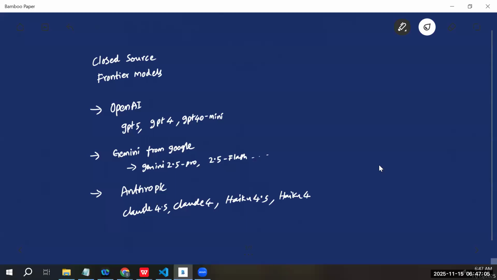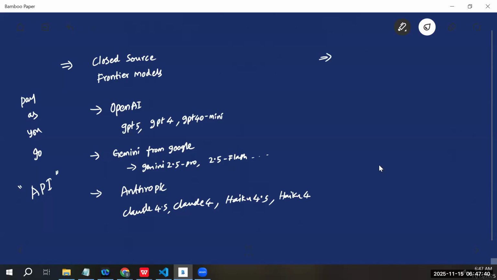Likewise, we have these closed source models, which are operated using a pay-as-you-go model. So you pay as you go, you utilize their API, and then depending upon the utilization, which is by the number of tokens you utilize, the number of input tokens and number of output tokens, you pay to them.